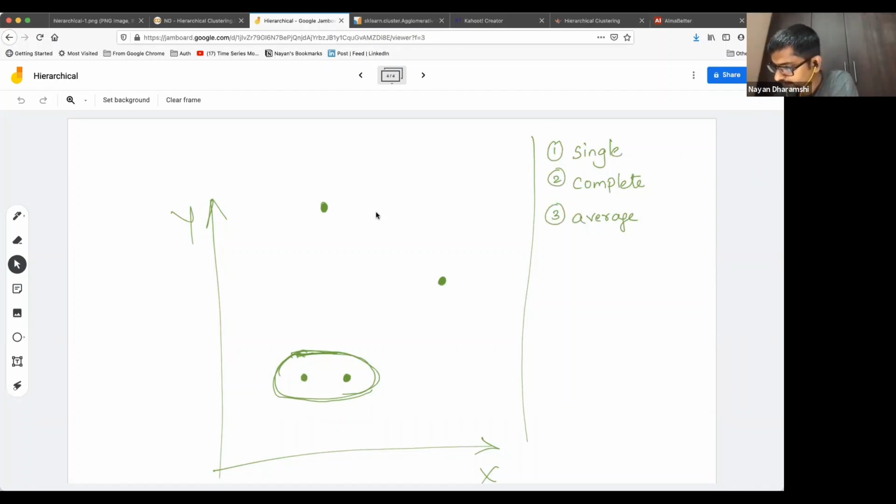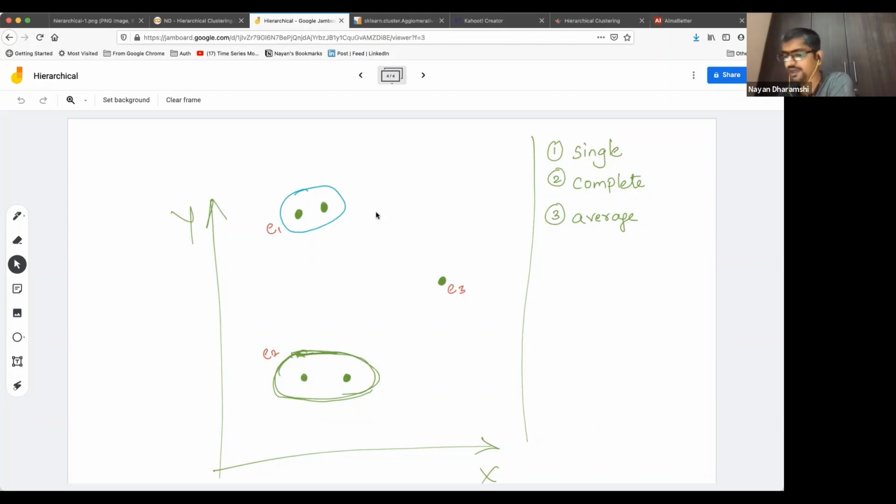To make it a bit easier to explain each of these, I will have one more cluster here. Now I have a total of three entities. This is entity 1, this is entity 2, this is entity 3. Of these three entities, 2 are clusters and 1 is an observation.